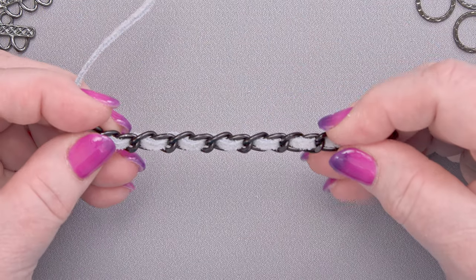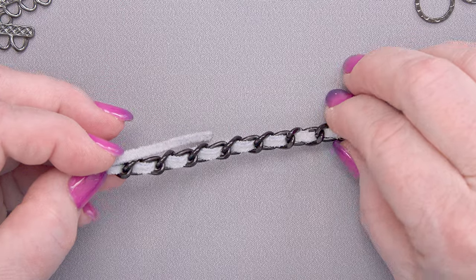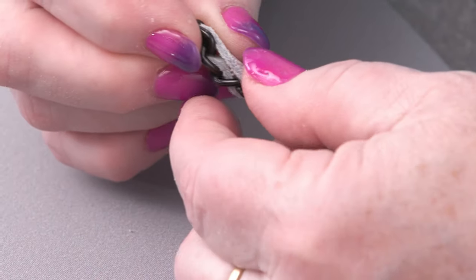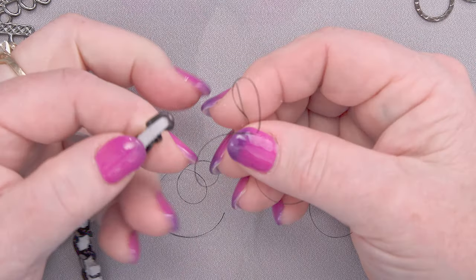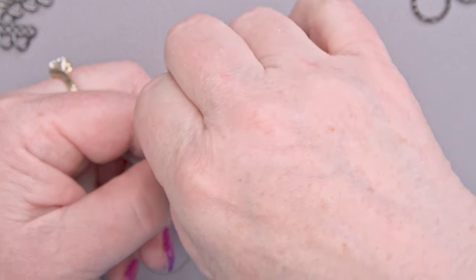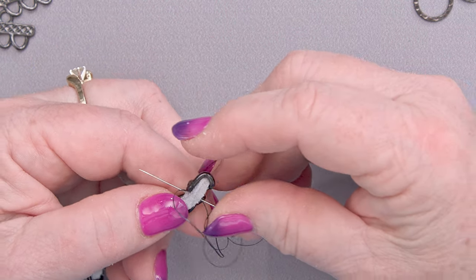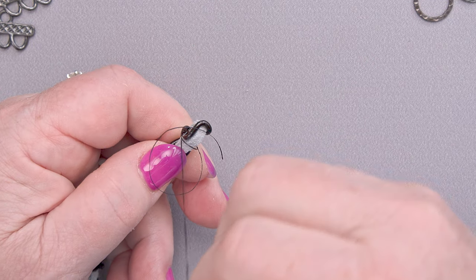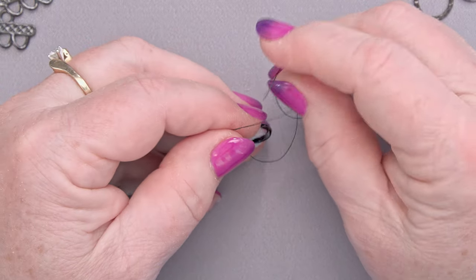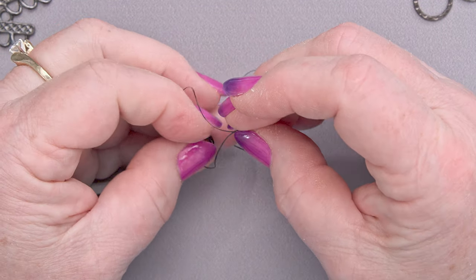Here's another point to be aware of. I secured this on the bottom side, and I want this end also to be secured on the bottom side. So you want to have the right number of links so that both ends can both be on the bottom. I just folded that over now, and what I did was take just an ordinary piece of needle and thread and sew these down — going through and around again. I'm really just going around and then I'm going to tie this really tight. You can also use some kind of glue like Freylock to make sure it's secure.